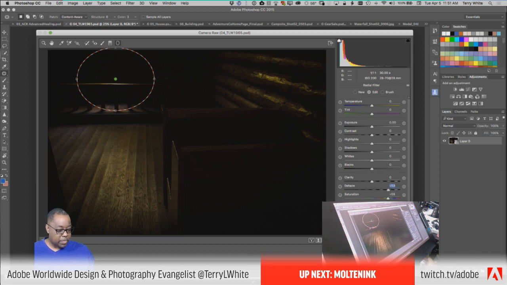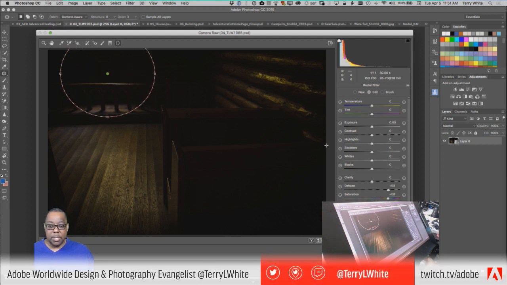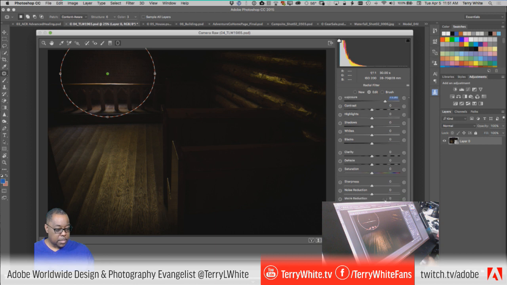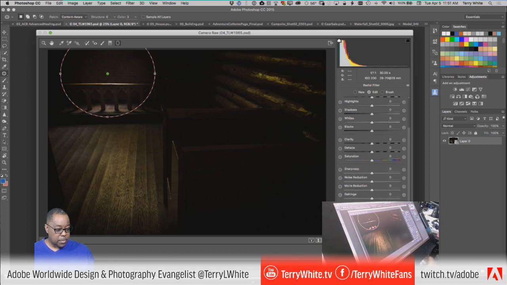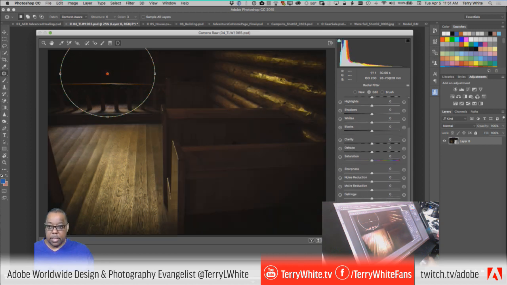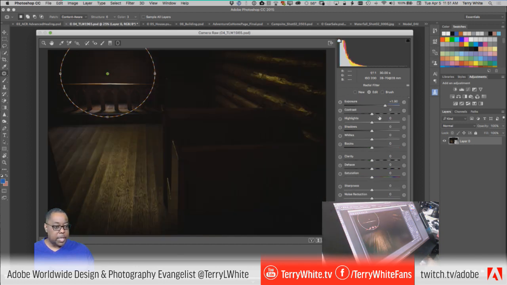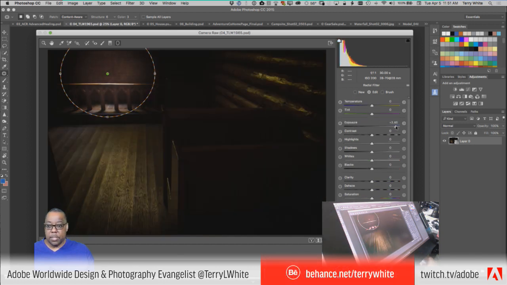I thought there was a way to reset these. I guess not. At least I'm not doing it right. So I'm going to drag this out, and let's reset these to zeros first. And now we're just going to go ahead and adjust the exposure up. And last but not least, we want to do the outside. No, we had it right there the first time. Inside. Okay. Exposure. There we go.